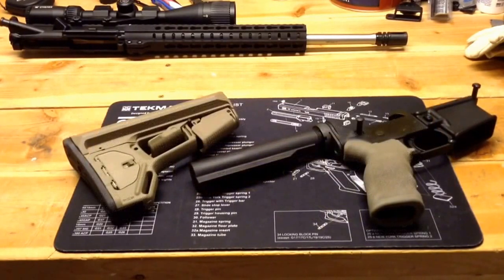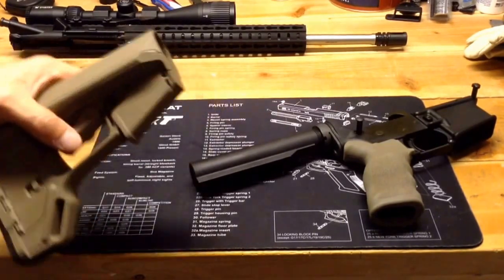Okay, we'll see how the installation goes for me today. I've already had the stock on the gun. It fits. The first time I put it on, it went on pretty easy, but when I tried to take it off, it was harder to get off. So it's a little bit different than the M4. I mean, it's a similar concept.